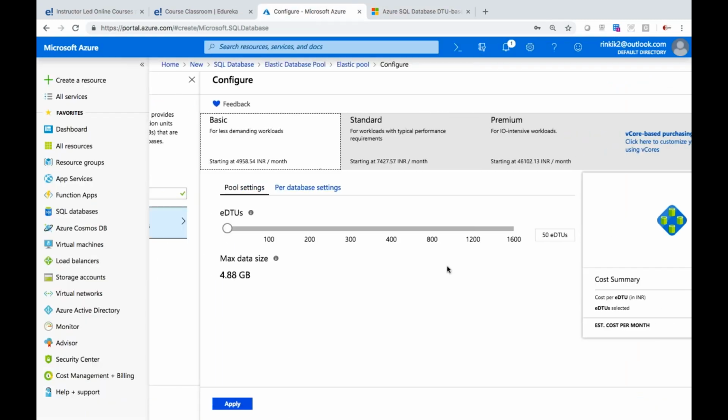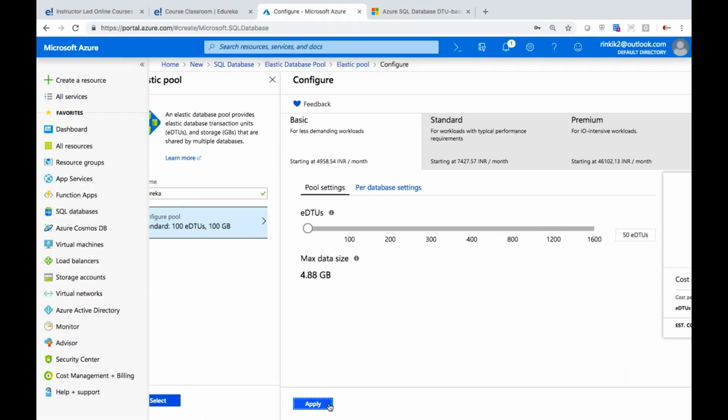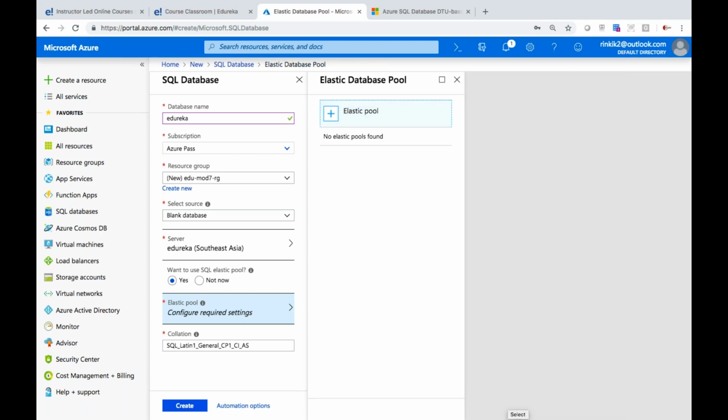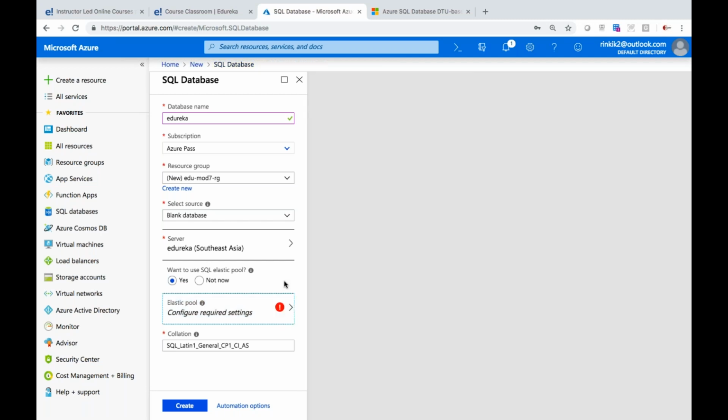So now let's come up here. You can say that I'm going to use this pooling. Let's click on apply and I'll click on select to get it done. Once this is done, you can just click on create to get it created.